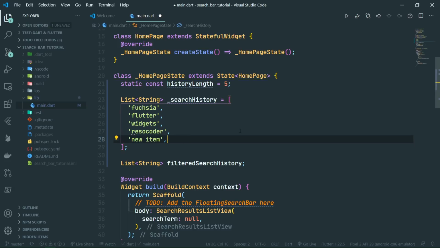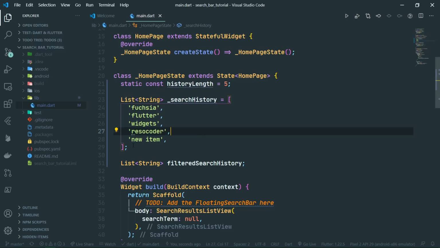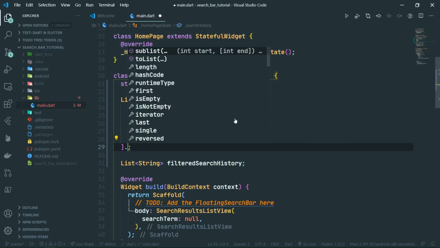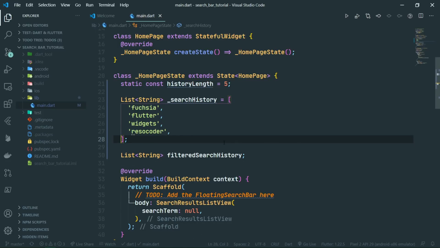And the way we can show the newly added or newly used items at the top of the list here is just by simply reversing the order of the list. So we're going to call reversed. That's it. This is how we're going to order the list, just how we want it to be ordered.